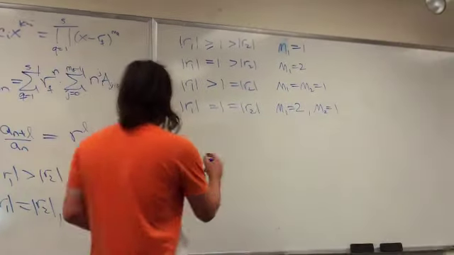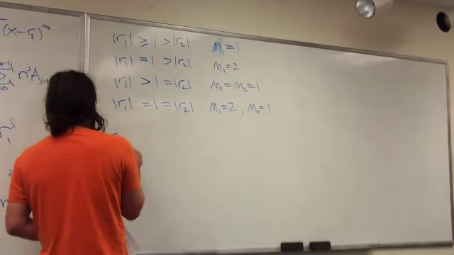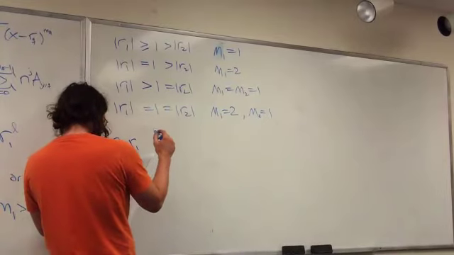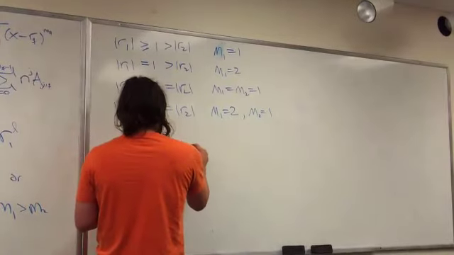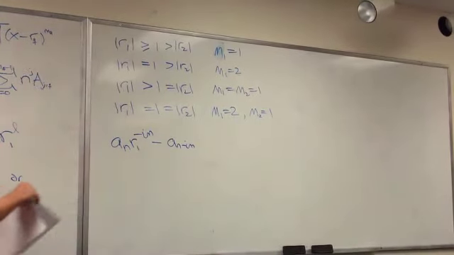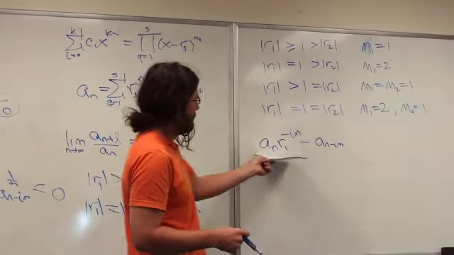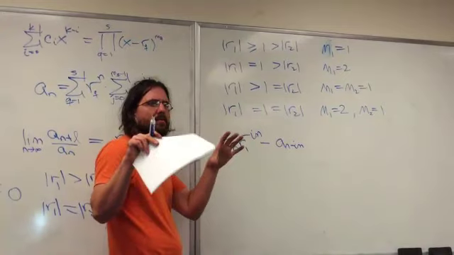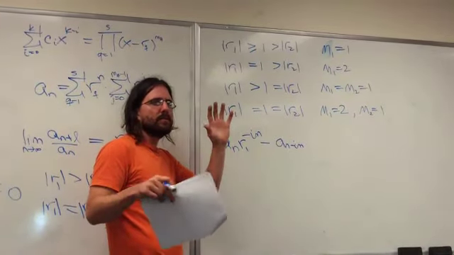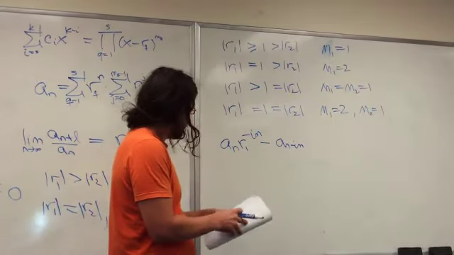The main thing that we wanted to look at, the main quantity that we wanted to observe, was actually this guy right here, a_n to the r_1 to the, what is it? This guy is what we wanted to look at. And it turns out that in all cases, this quantity here remains bounded. It doesn't go off to infinity. It stays within some bound. Okay?